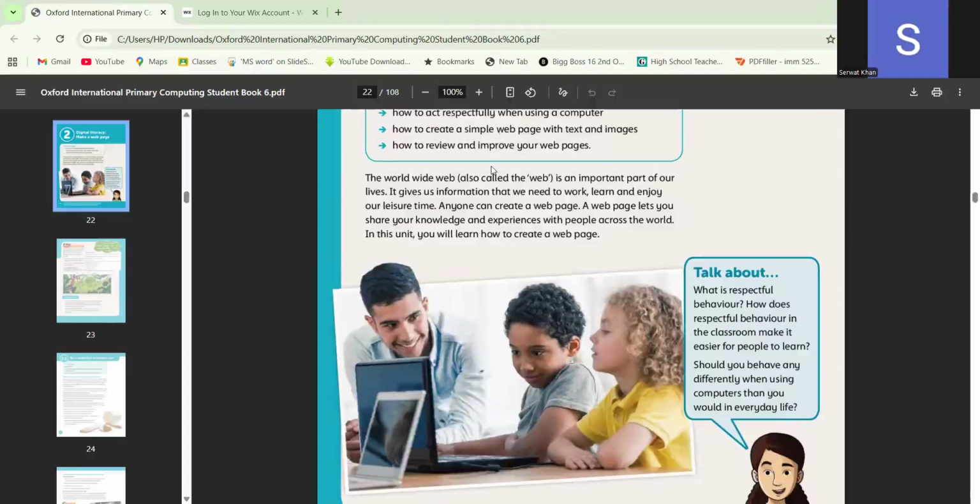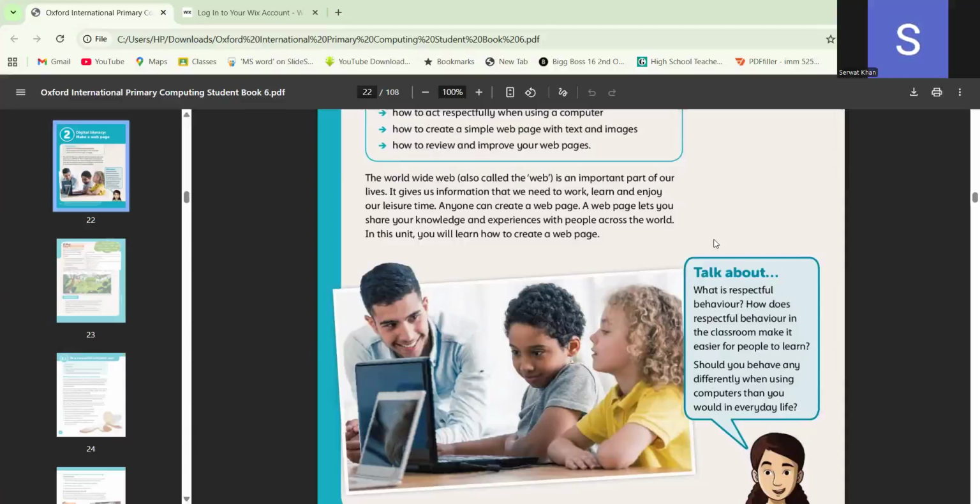Okay, it is now a very important part of our life. Why? Because whenever we need to work, we need to learn, or we need to enjoy or get some entertainment, we always go to the internet and search something starting from www. So the most used website is obviously www.google.com. It is a database where all the data over the internet has been stored, and you can access whatever you want.